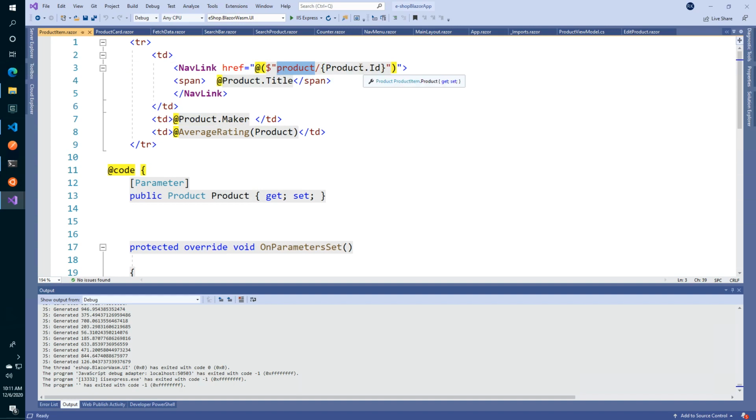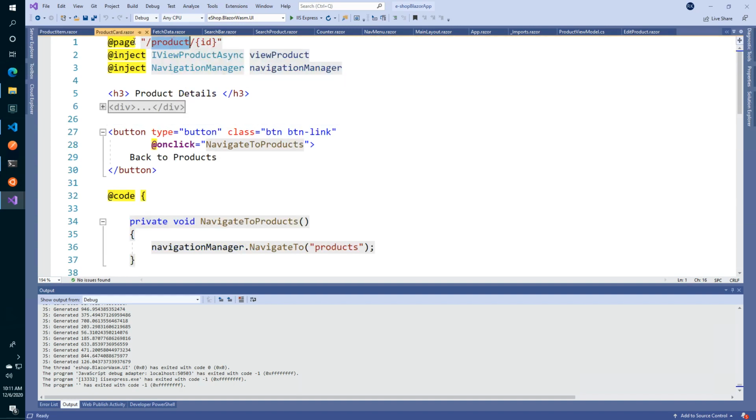This is the page name, and if you go to the product card, this is the route data. Product is the route name, and this is the routing parameter. If you want to define a constraint, you can. Suppose this ID value should be an integer, we can define integer. If it should be a date, we define date.